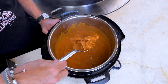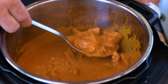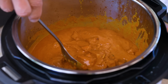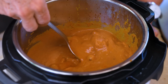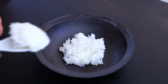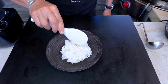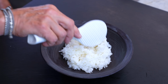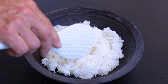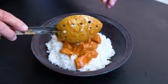Butter chicken. Instapot butter chicken. The smell is amazing, rising up to greet me, and I cannot wait to have some. Let me show you how I like to put this together. We begin by putting some rice in our bowl. Use whatever rice you like, but honestly, white rice for me against the orange reddish color of the chicken is the way to go. Spread it out a little bit. Nice bowl, Max. And now we come with this.